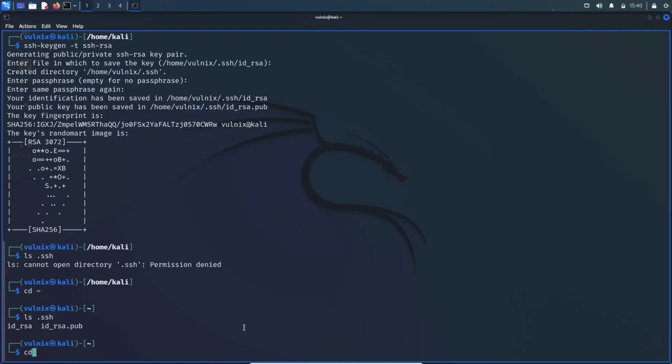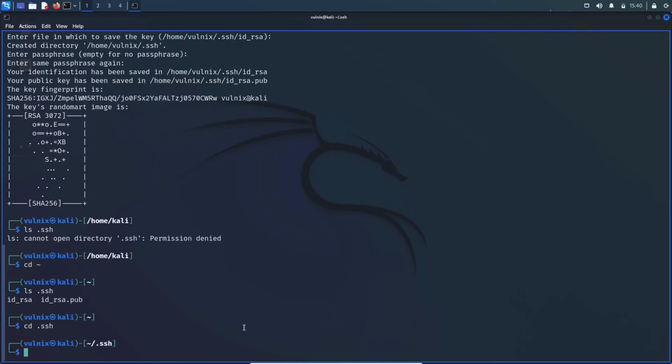So if I cd into there just to make things easier, and then what I can do is cp id_rsa.pub into mount/vulnix/.ssh, and then I want to call it authorized_keys.